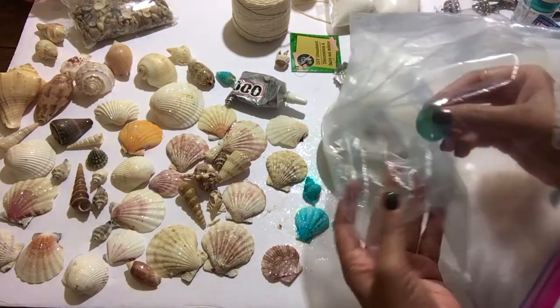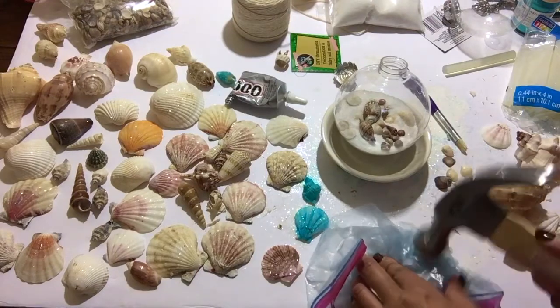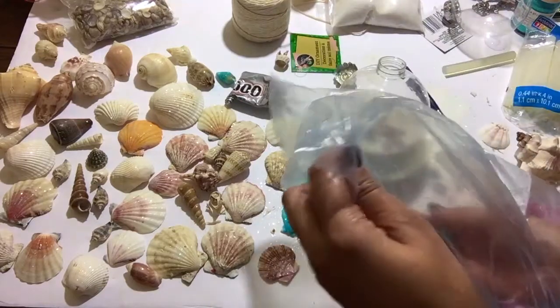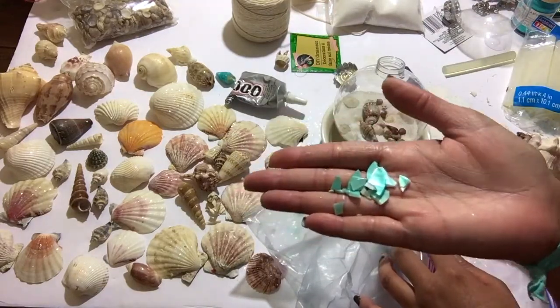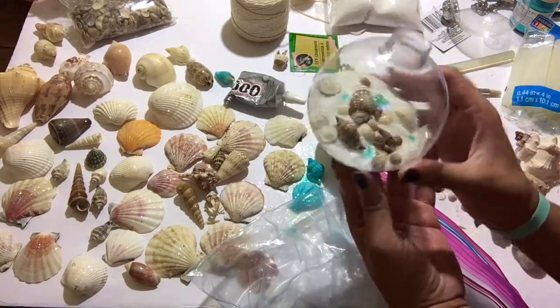I found an old Ziploc bag. I'm just gonna put it in there, wrap it around. See if I can break it up with this hammer. I spared you guys the noise, but check it out. It actually worked, so I'm gonna toss a couple of these in there too. I think that added a nice touch, gives just a little pop of color.